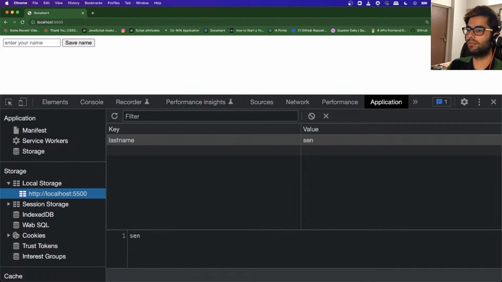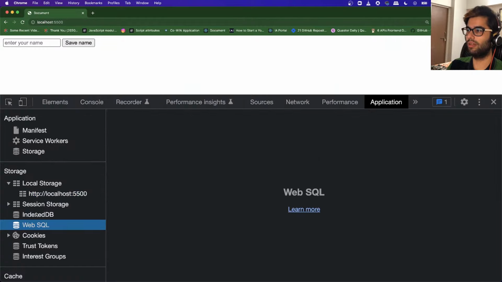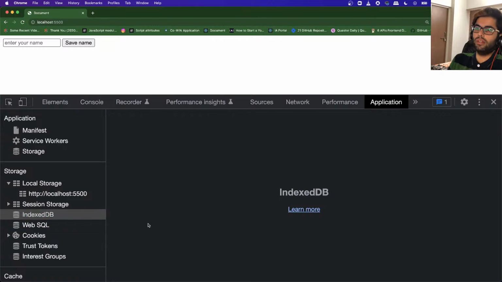Similar to this, we have something known as web SQL and index db. It allows us to store information using a SQL kind of syntax. It allows us to query things. It basically behaves like a mini database right within your browser.